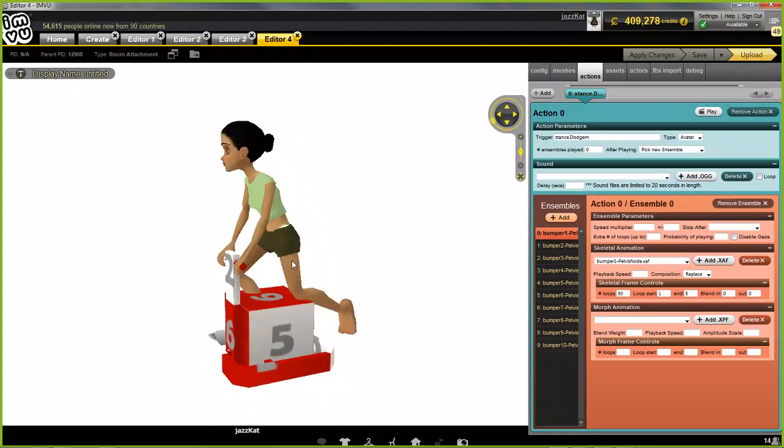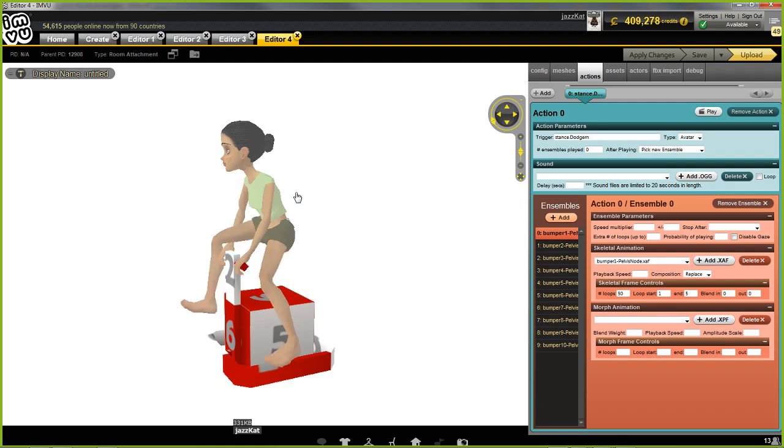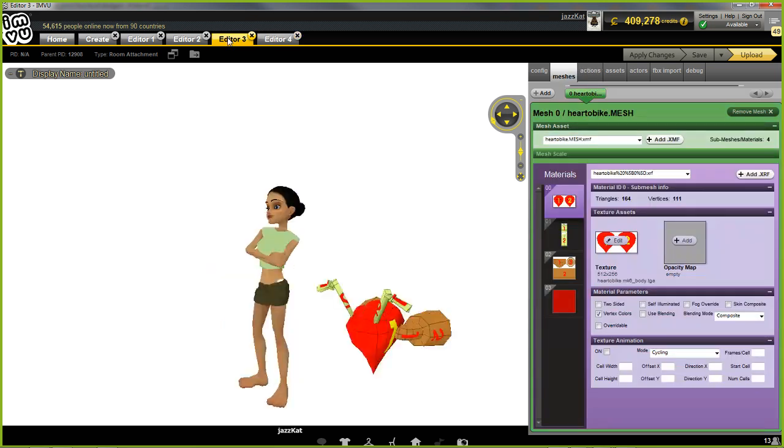There's something within IMVU's system. Whether they'll address that issue now being raised at this point is neither here nor there, I suppose.